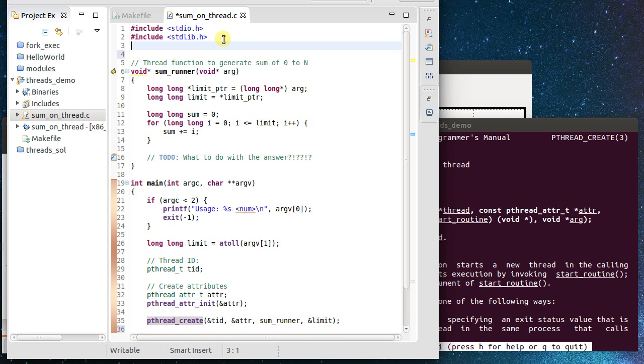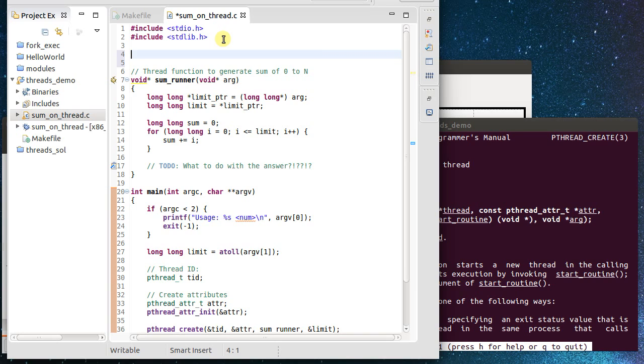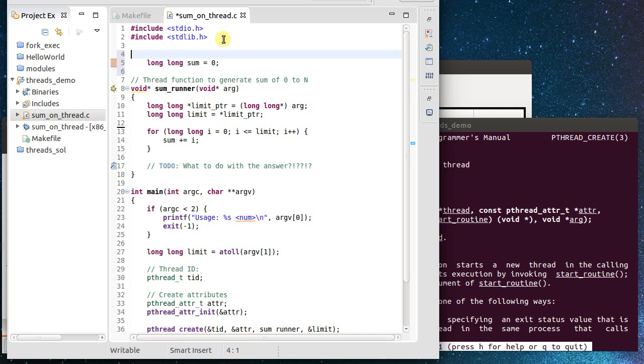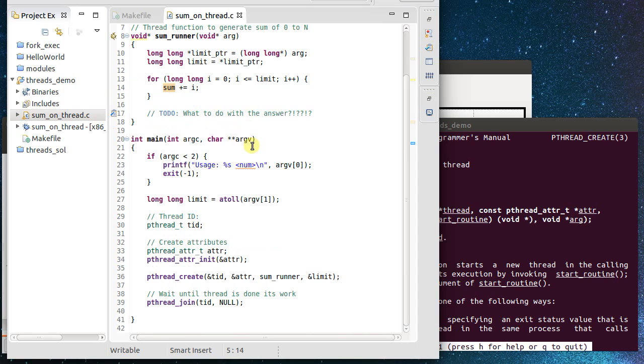So let's demonstrate that by creating, that's where we're going to put our answer. So I'm actually just going to move that local variable called sum, and I'm going to put it up here as a global variable. So the sum created or computed by the background thread. And because up here I am now computing the sum, I can now use sum way down here at the very end. So after we're done, I can printf "sum is %lld" for long long, shown in decimal, and the sum.